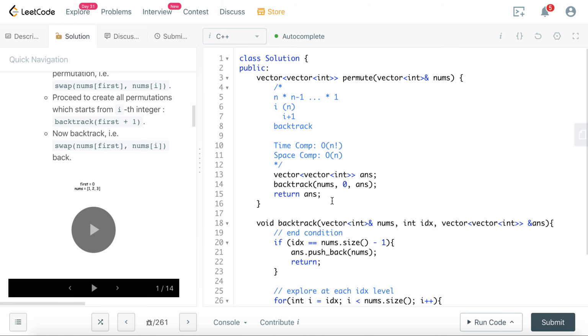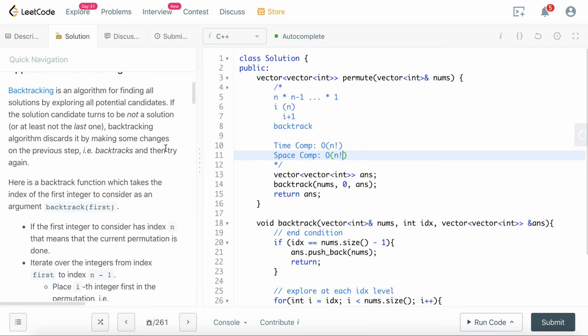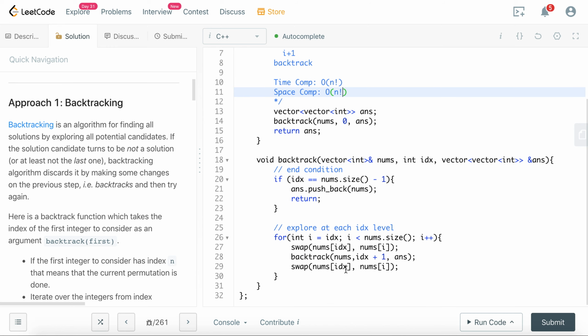So the answer is also n factorial. But if we do not need to consider everything, then it's actually O(1) if we do not count anything. But the answer itself will hold n factorial. That's it.